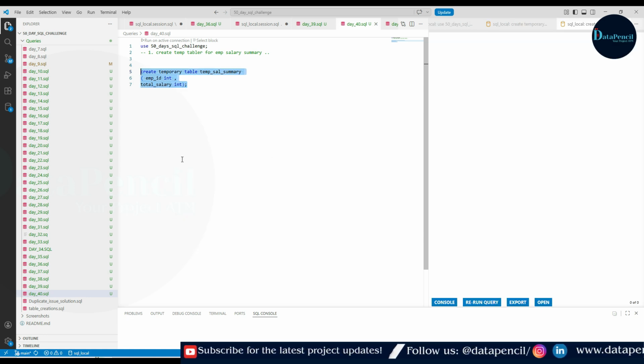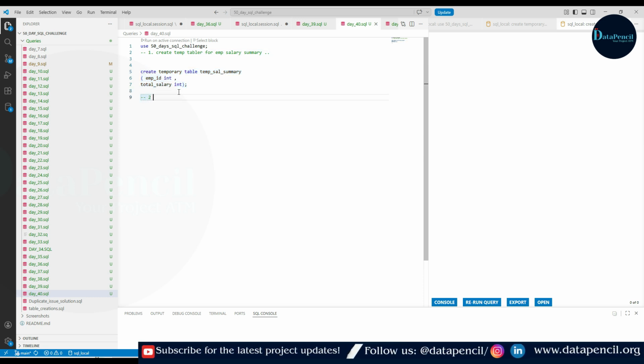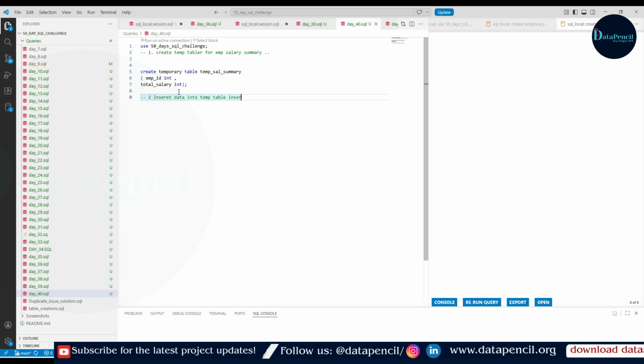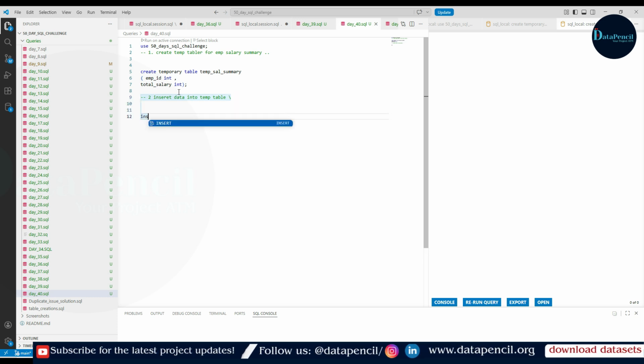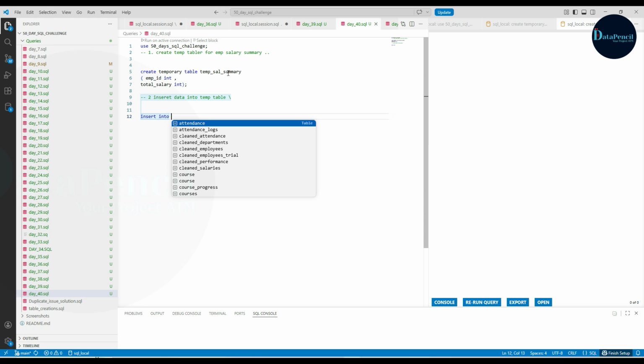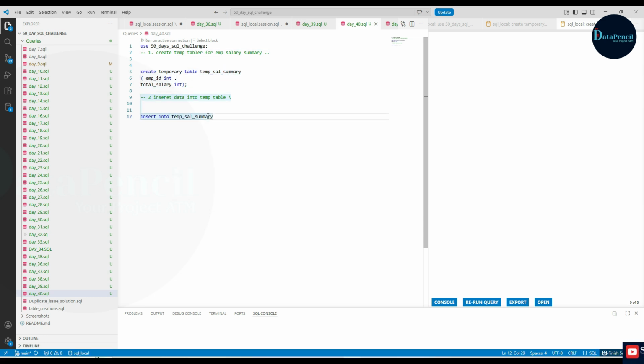Now the next task is to insert the values in this table. So in the second query, we simply have to insert data into the temporary table. It's easy, the usual way, right? Simply write insert into the name of the table, so our table is this, and then we give the reference column names: employee ID and total salary.